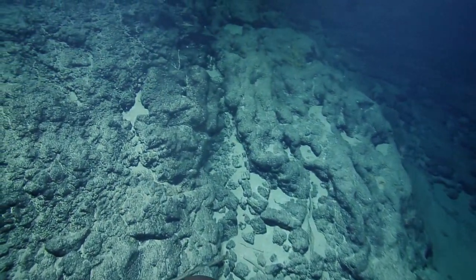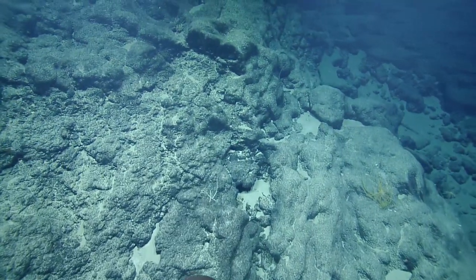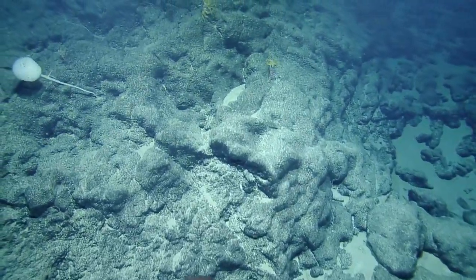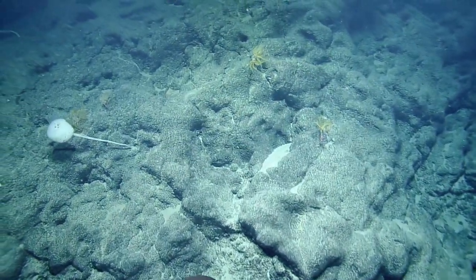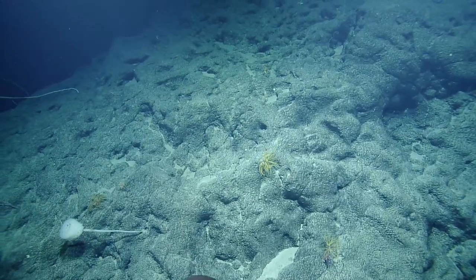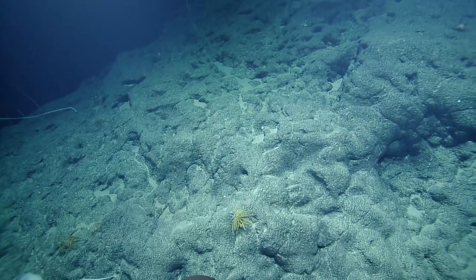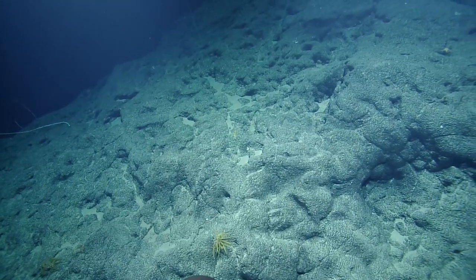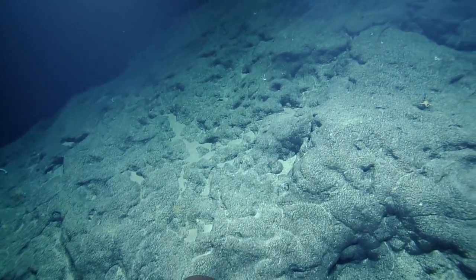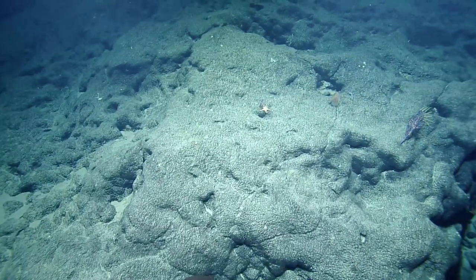Someone in the chat asked about fossilized branchy things. I think you're talking about the dead stalks and sponges. I don't think they're fossilized, I think they're just fallen. There's another squat lobster. Could the homolid crab be using the things it's carrying for protection? Yeah, for protection, and the anemone is getting food because of the movement of the crab.